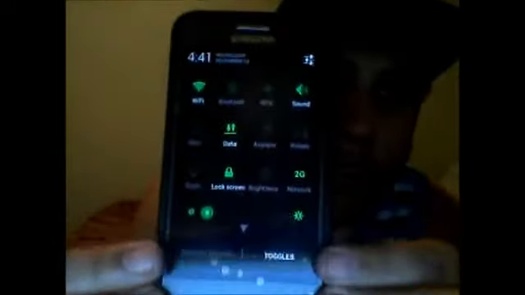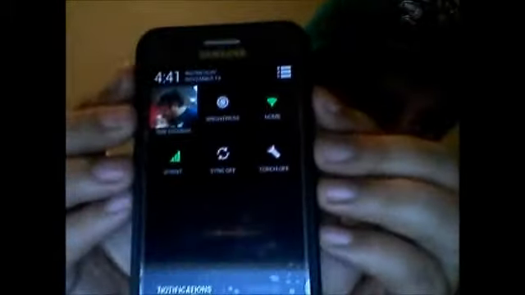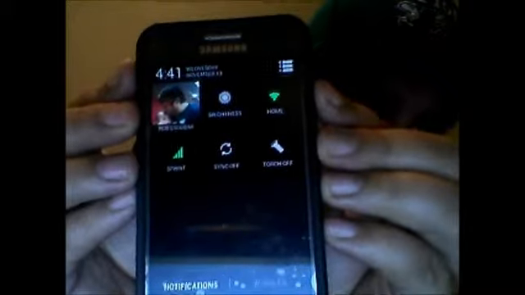But what kind of throws me off is the fact that you also get your quick setting toggles right there too. And at the same time, if you're on this screen, you can actually add the toggles to the bottom and turn off Wi-Fi that way. So there's like 3 or 4 ways you can turn off Wi-Fi here. To me, that's kind of a turn off.